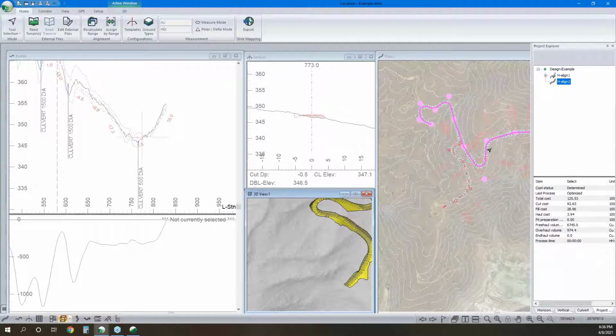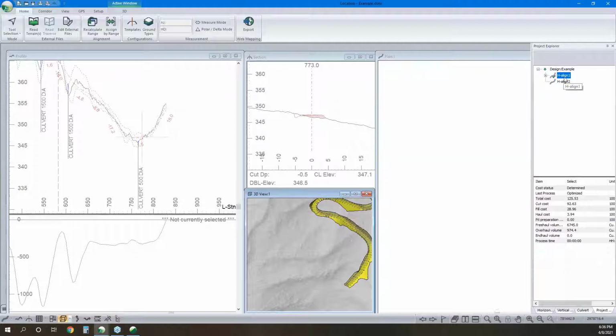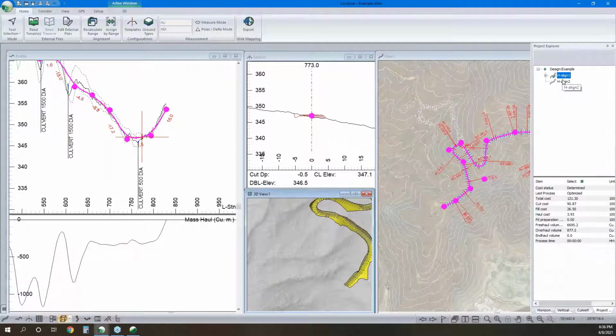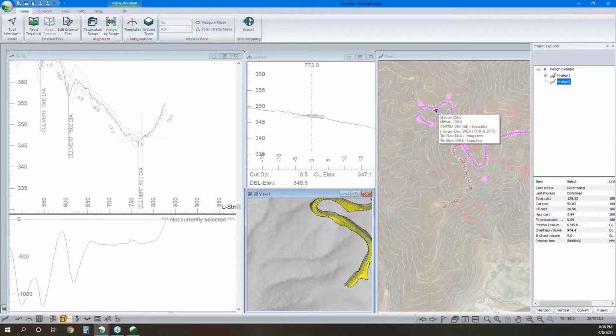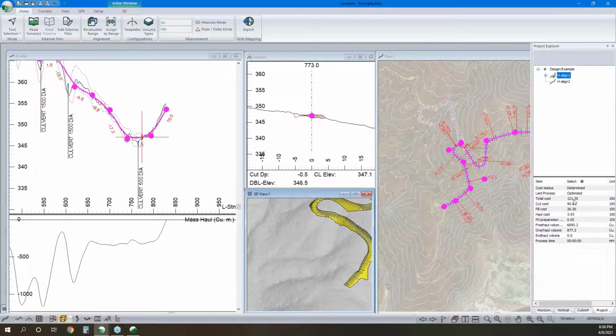I can compare alignment similar to the one that I just did versus another one where we come off the existing road, which we can see a bit in the 3D here. And one's a cost of $125,000 versus $121,000. So pretty user-friendly, pretty quick. Yeah, and as has been said a few times before, the two products complement each other quite well.